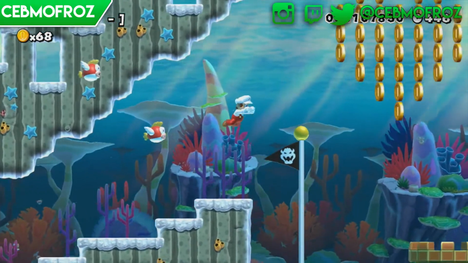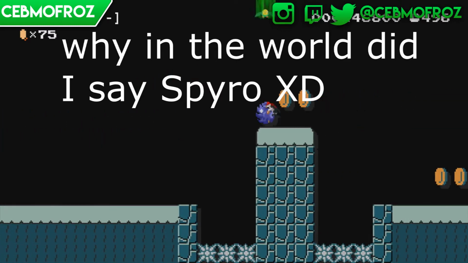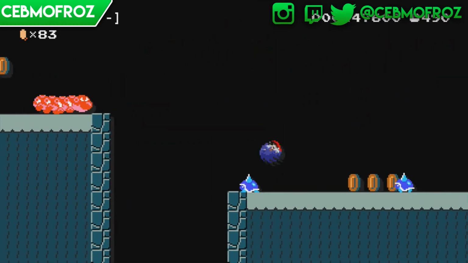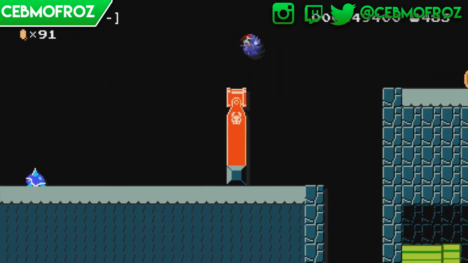Now, this level was actually pretty easy. We got to the end. Oh, look, we're Spyro here, guys. I just realized I can't hear any of the noise. I've been playing this the whole time, and I have my headphones on, and I still don't hear anything. That's kind of sad. I should have got that star, but let's just go.